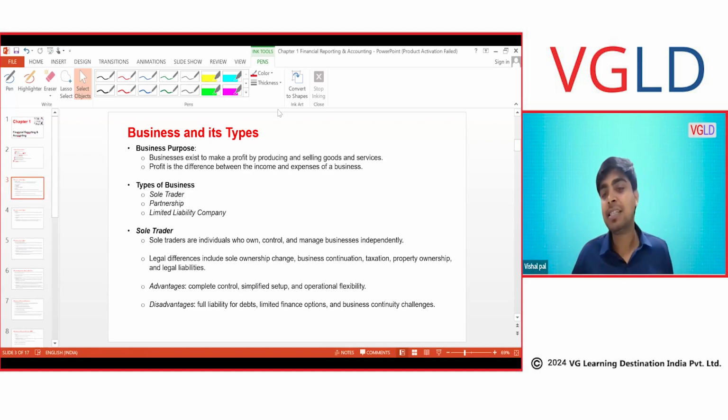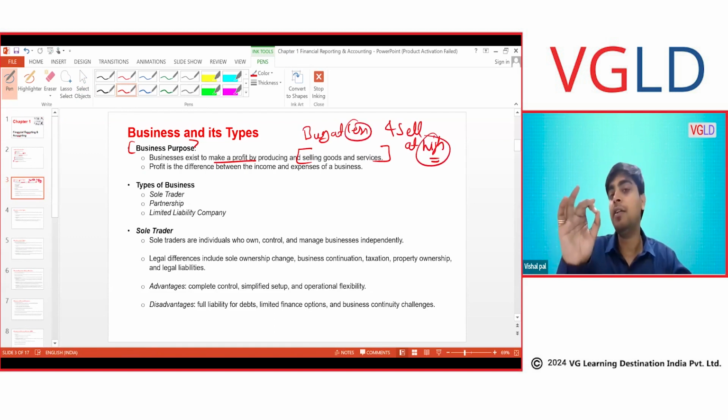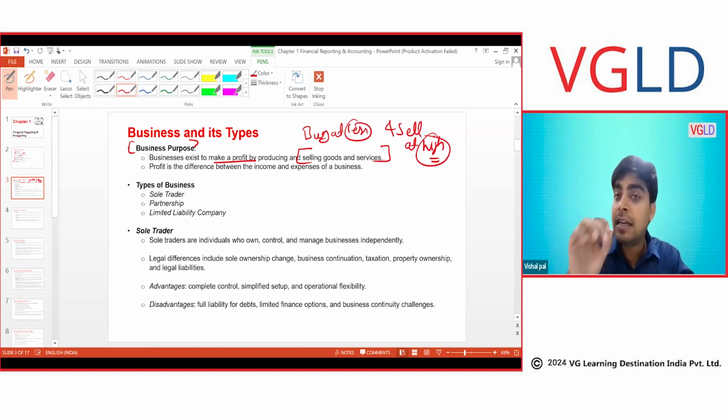Okay. Now, business, as we understand, majorly when we do business it is for the purpose of making profit, by producing or selling goods and services. Any business basically produces goods, sells goods. Let's say I'm buying something from somebody, then I will be selling it. So the fundamental of business is to buy at less and sell at high. This is the basic fundamental of business. If you are talking about any profitable business, then the intention is to always buy or produce at less. Let's say you buy raw material, you put labor in it, and then basically you make a product, whatever costing happens, then you sell at a higher price.